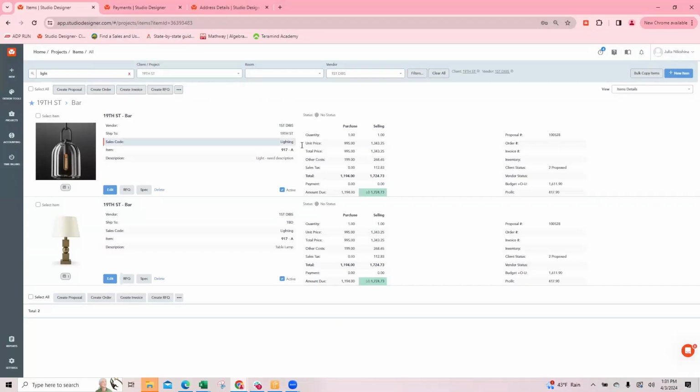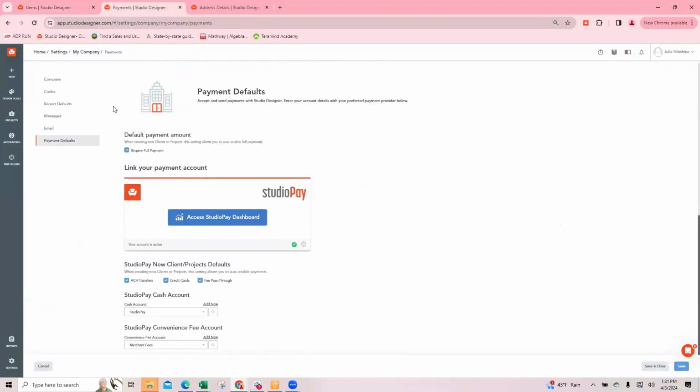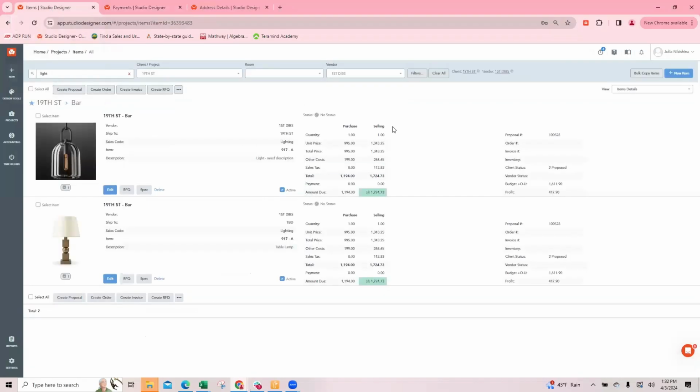So back to my point about Studio Pay, right, you're able to send a proposal, a non-interactive proposal with a Studio Pay link. But if you're looking for anything interactive, then a client does need to set up the client portal. I'm double checking if you can actually do, I haven't looked at the interactive proposal option that's in Studio that you can send out. I think that might actually be able to. I'll double check, but yeah, definitely the client portal would be the way to go. Otherwise, if you get authorization from the client, you can select the status on the item itself as approved in Studio, but that's it.